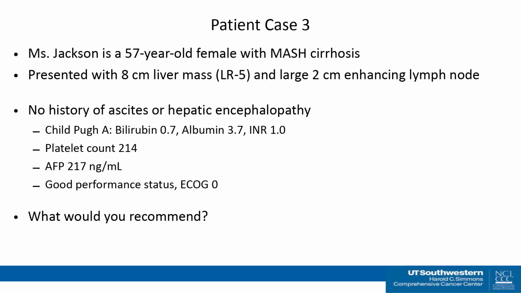A 57-year-old female with cirrhosis related to metabolic dysfunction. Conversely to our last couple of patients, this patient unfortunately was not undergoing screening and was found to have an 8-centimeter mass consistent with liver cancer and disease outside the liver. She also has a lymph node that's 2 centimeters in size. So the liver's functioning well, but unfortunately there is a large tumor and metastatic spread, disease spread outside the liver.